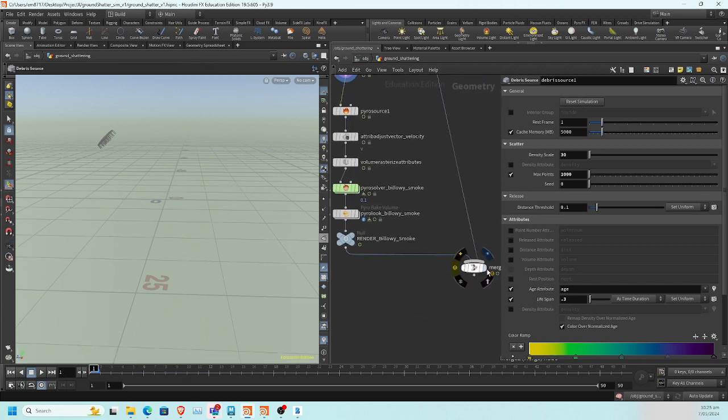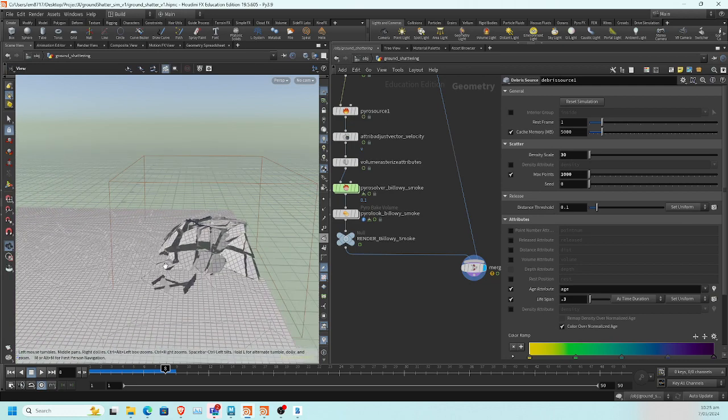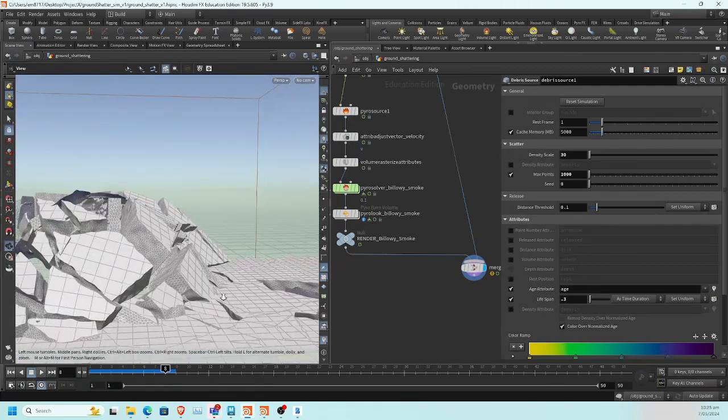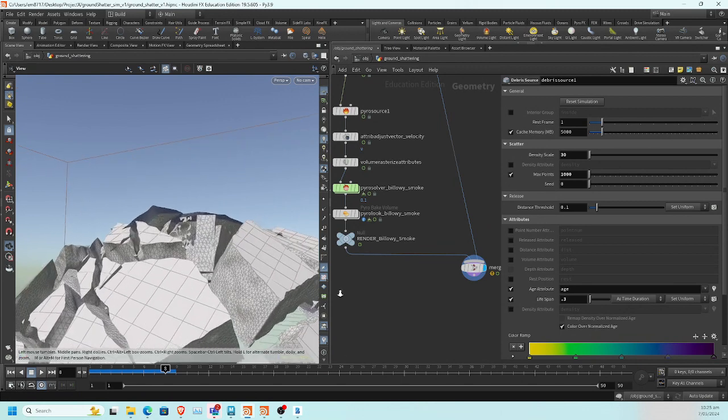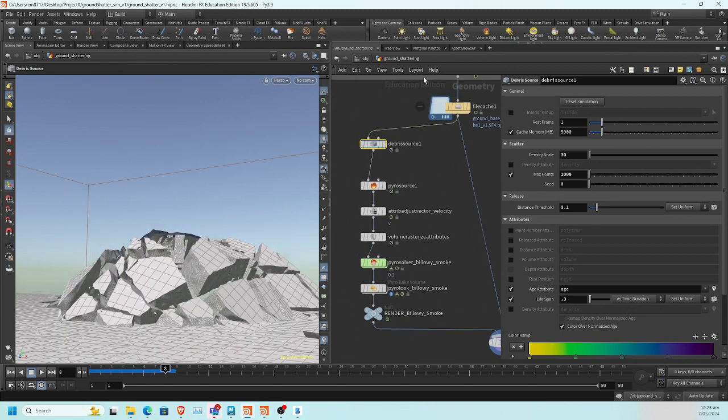Does that help us get a more refined smoke, or let's say dust? Just too little now. I can see if it's working or not, I don't know.